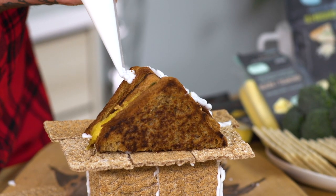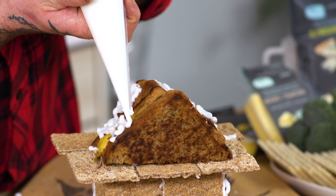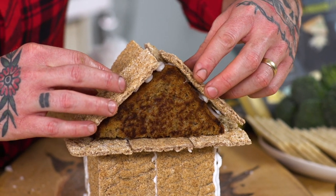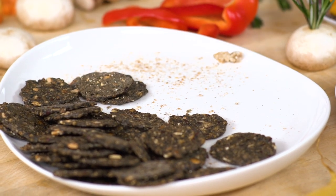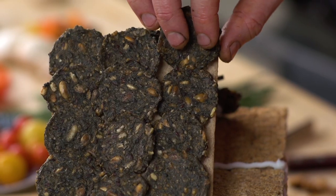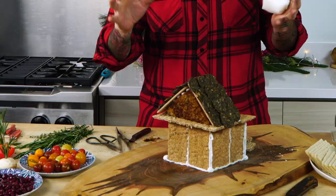Now comes the actual roof. We're going to follow with the shingles, all the fancy stuff. You're going to need a little bit more of the mortar — be generous with it, because you need this roof to stay on to sustain the weight of the shingles that we're putting on. Adding each shingle, you can see it gets a little bit more flush as I add more crackers, and everything kind of starts to come together. I like to tuck the shingles in, using the friction of the crackers to hold this whole thing together. We have completed the roof — the shingles are up.